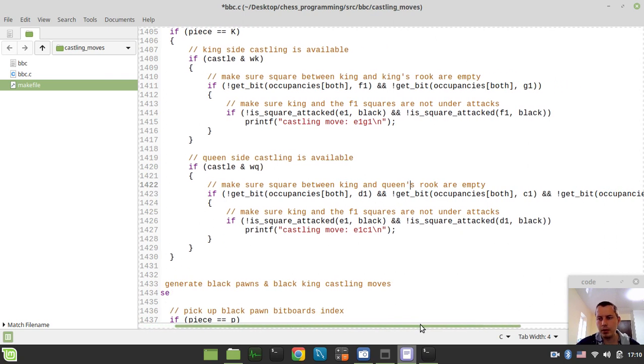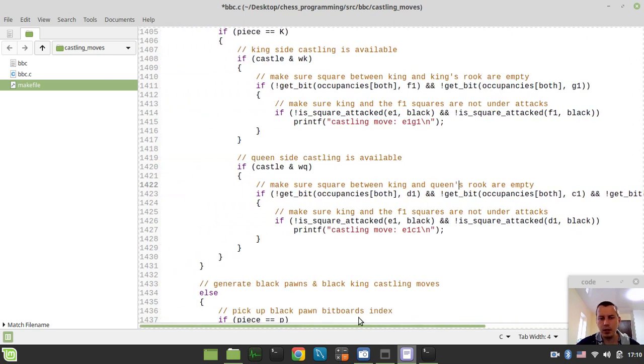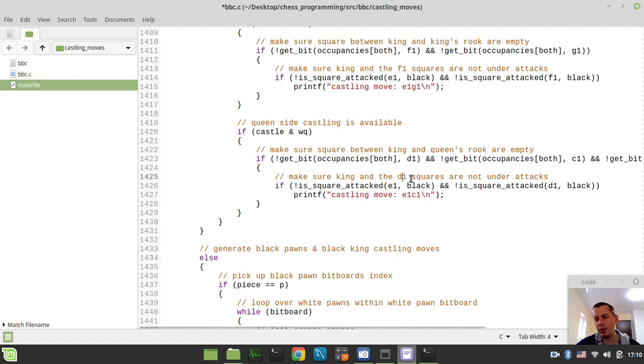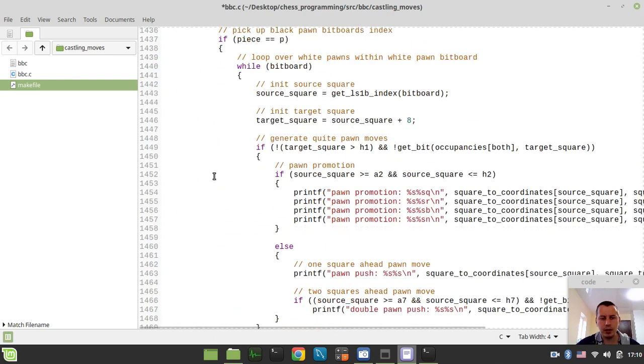Okay. Make sure the king and, not the f1 but the d1 square in this case, are not under attack. We could have checked nearby squares, but just to make it a little more concrete. Okay, seems like it's just fine.